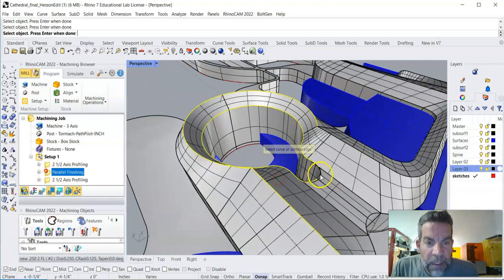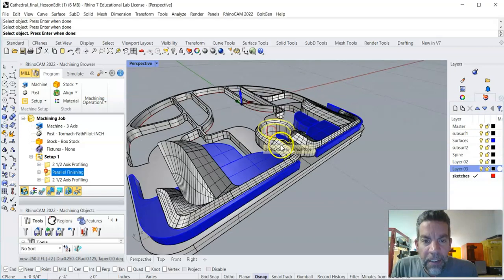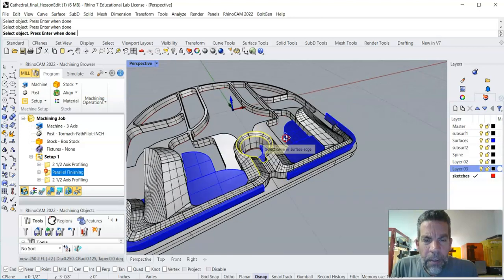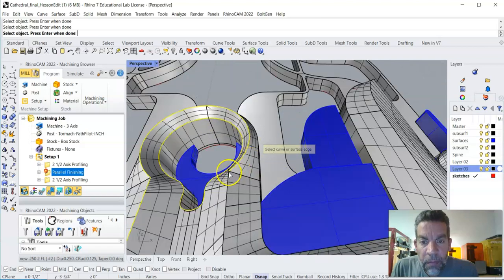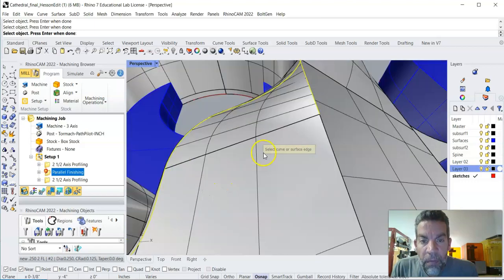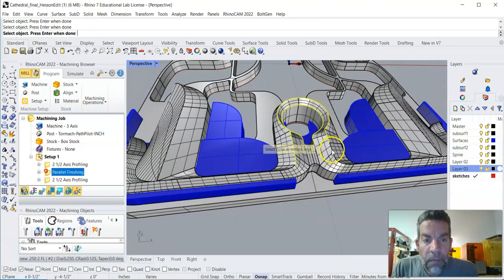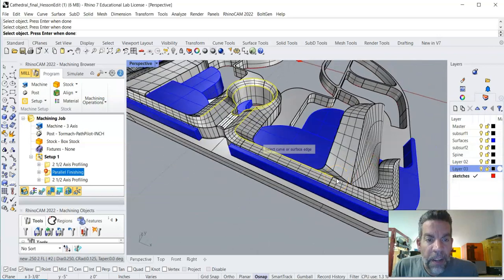My mouse is poly surface edge. Hopefully those join up. If they don't, it's not going to let us do it. But and again, these have to meet up end to end.